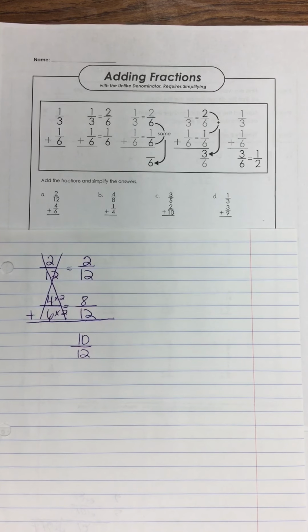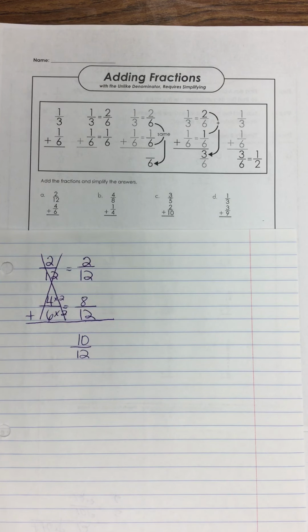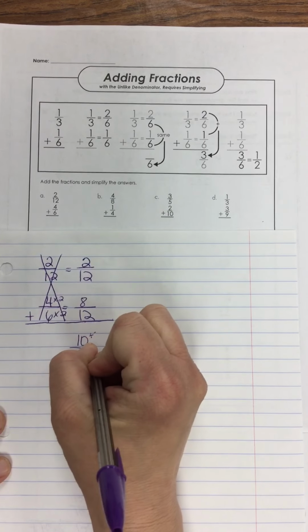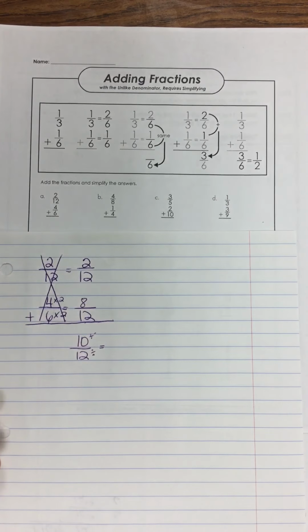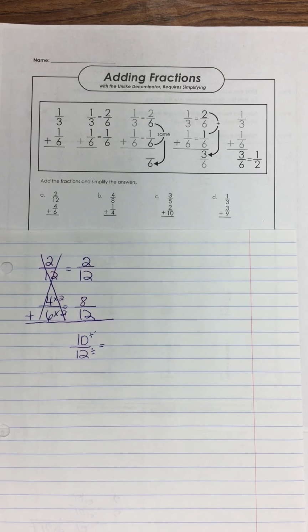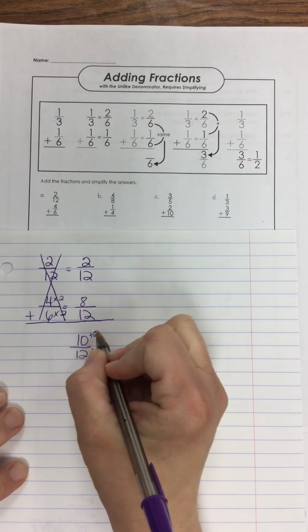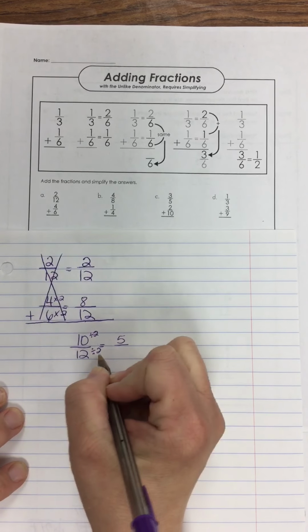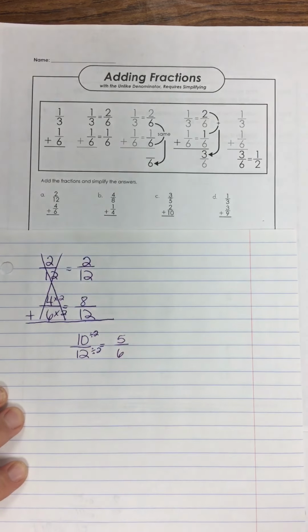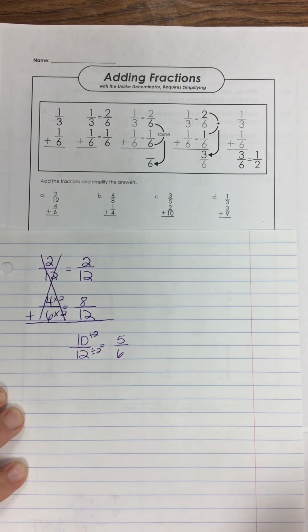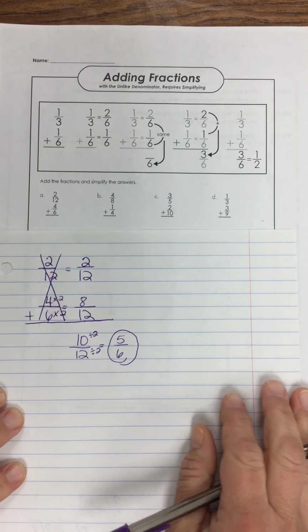Well, I know that when I have an even over an even, I am going to divide. So I'm going to make an equivalent fraction, but I'm going to do it by dividing. Now, even over an even will always reduce. So the one number that goes into all even numbers is 2. So I'm going to start by dividing it by 2. 10 divided by 2 is 5. 12 divided by 2 is 6. 5 over 6 is as low as it's going to get, because 5 and 6 have nothing in common. So there would be your answer.